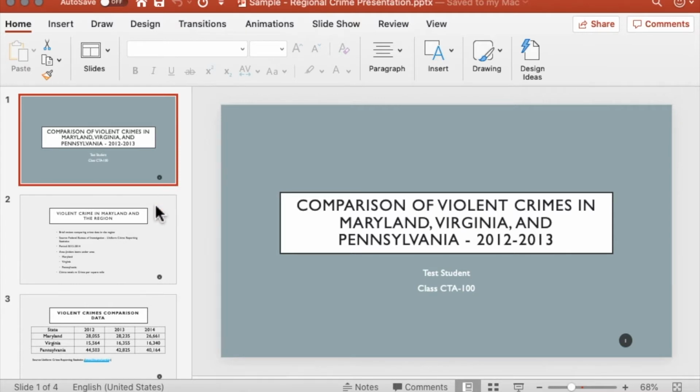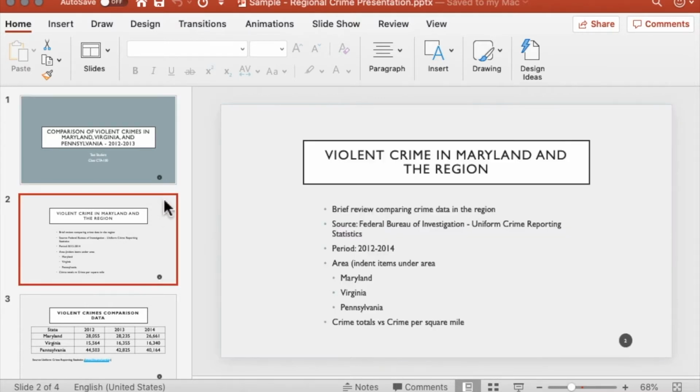going to be doing. It has a subtitle to it, and notice that there are slide numbers on each one of the slides. Here is the second slide, and it has a title for this particular slide and some content. The content is going to be in bullets, and notice that the bullets have 2 different levels.